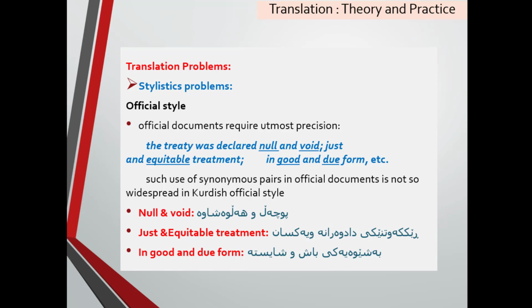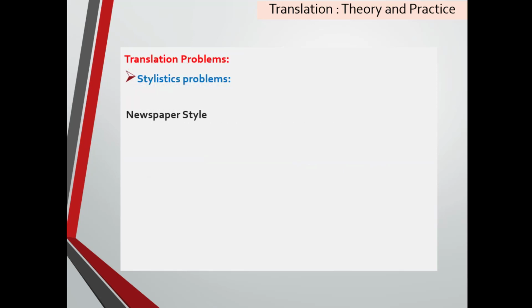Look at the words and the terms used in the official style domain, and sometimes translators, as we said before, face problems in translating or finding equivalent words, terms, or cliches for that specific purpose. If we move to another style that is also peculiar, and sometimes translators face problems in translating texts in that field, it is called newspaper style, or in general media style.